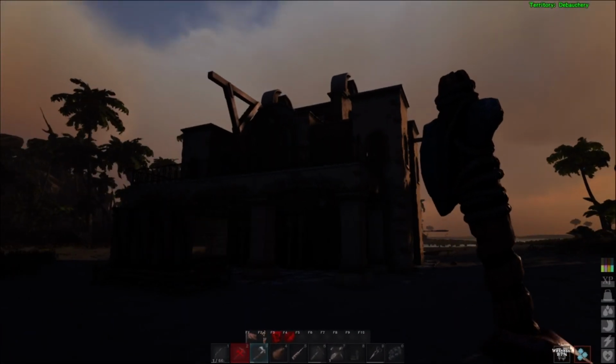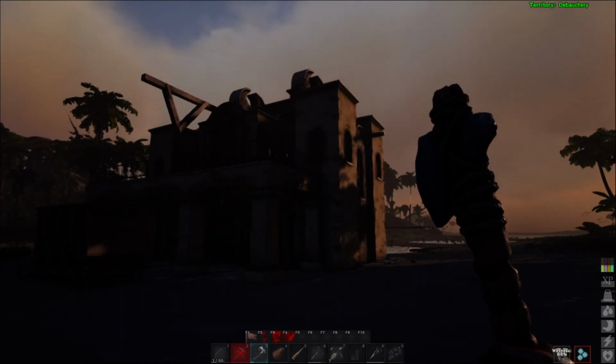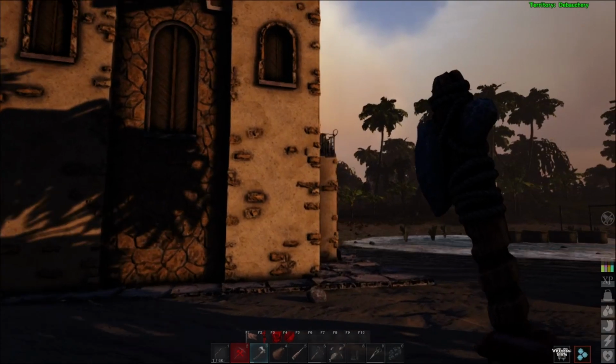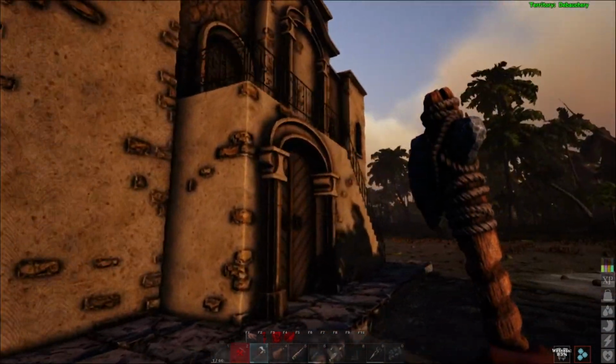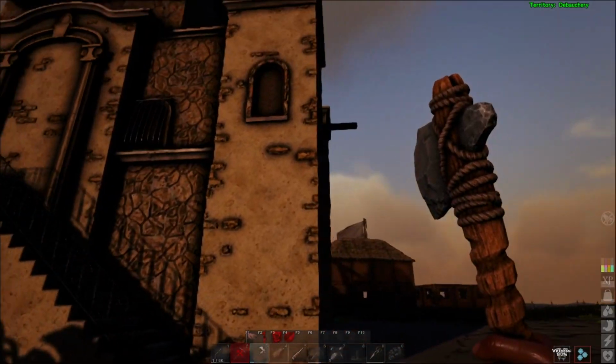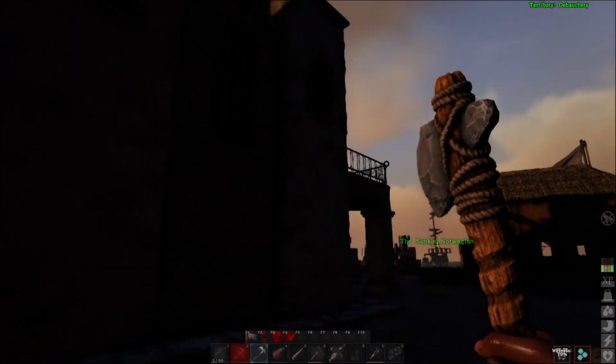Alright, and here's that solution. This is what I nicknamed the Alamo. It kind of looks like the Alamo. I don't know. It's a New Mexican style house, South America, something like that. It looks fantastic. They did great with this. I just wish that you could go inside considering how many doors there are.